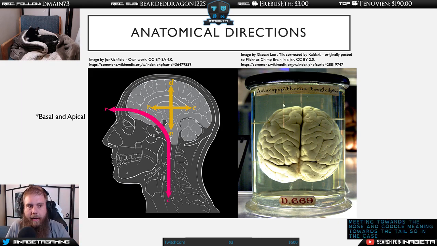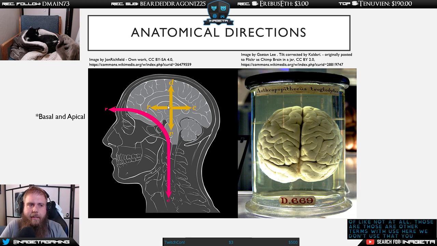So in the case of the brain, rostral would just be towards the front or anterior. Those are synonymous here. And caudal would be towards the back or posterior, right? So the occipital lobe is caudal or posterior, and the frontal lobes, those are rostral or anterior. Okay. Kind of like that, Metatron, except not at all, really. So those are other terms we would use here.